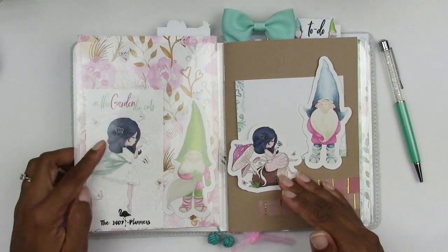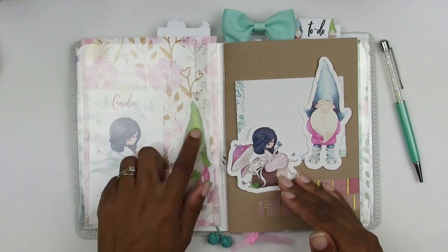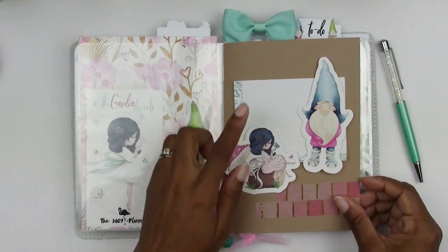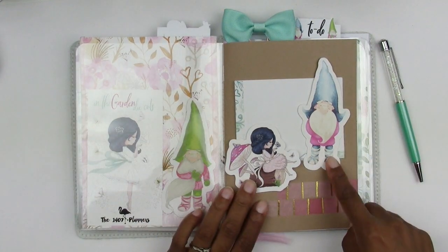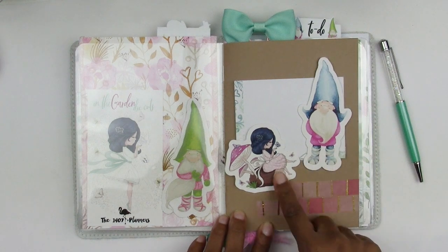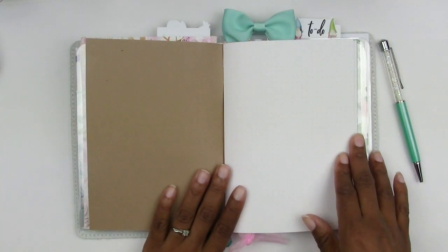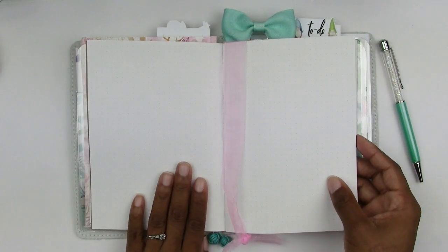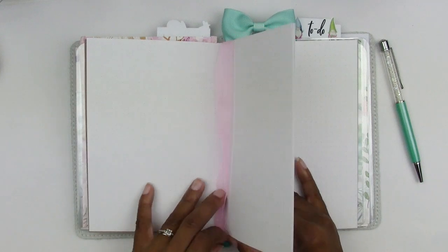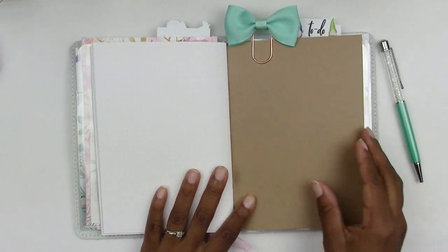This was an insert in the kit. It says die cuts. It was from the die cuts. And this is one of the little gnome die cuts. This is actually a sticky note from the kit. Or not a sticky note, just a note card, sort of. And I added some Simply Gilded washi and a couple more die cuts using washi. And this is just the insert that came with the notebook from Foxy Fix. And I used the pink ribbon to add a little something extra at the bottom. This is the K&Co bow.